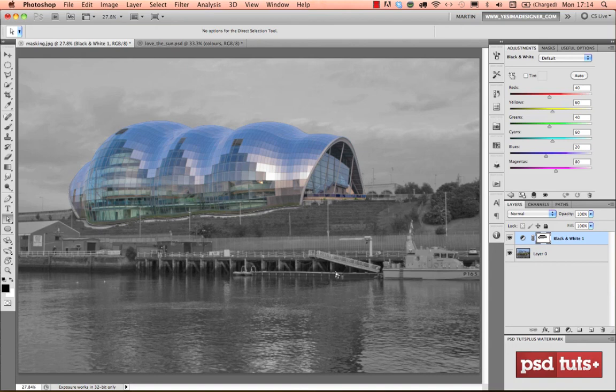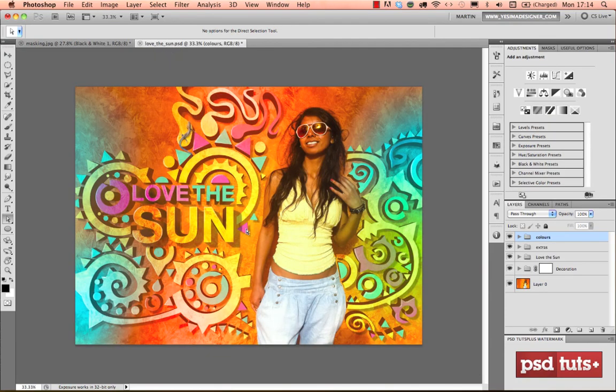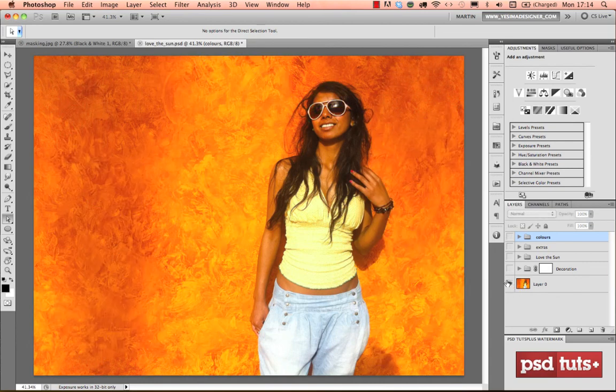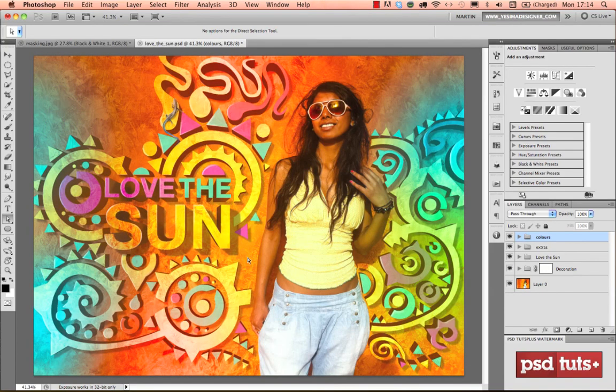You can be really creative with vector masks, and you can use them for lots of different things. Just as a preview, I'll show you an image where I used vector masks for all these elements. I can show you the original image. This is the original photograph, and then this is the edit that I did, mainly using vector masks, together with the CS5 Repoussé 3D option. If you want to know how I created this effect, make sure you come back later, because here on PSD Tuts Plus, you will be able to learn this in my Digital Art for Beginners series.